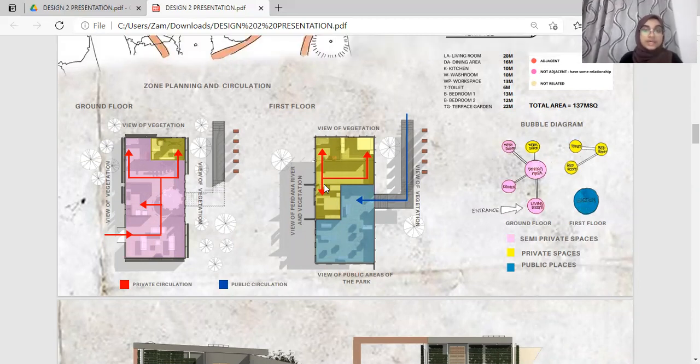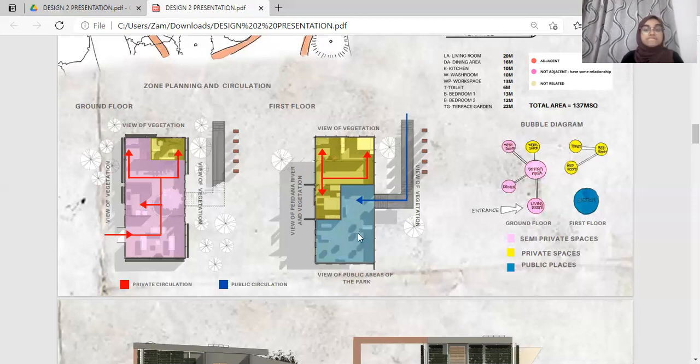And as you can see, the workplace and the bedrooms are actually farthest at the corners. This is in order to give him more privacy and also to have a view of vegetation as well as the river. From this bedroom, he's able to have the view of Perdana River and vegetation, as well as from this one, the view of the vegetation. And this is the workspace for him, and from the workspace, he's able to see the view of vegetation. This will help him to relax and get more inspired, as the surrounding area will help him to calm.